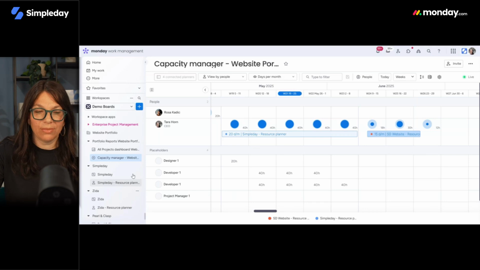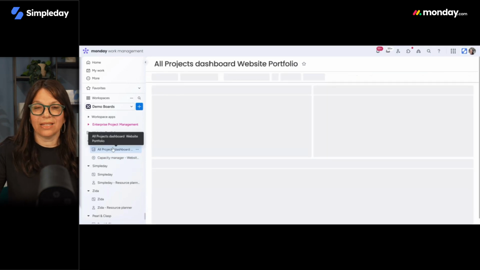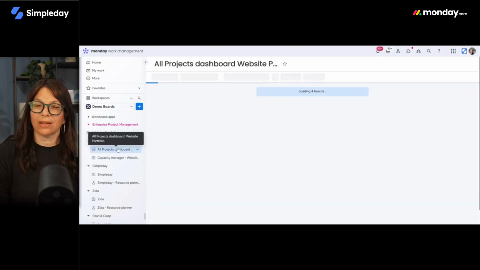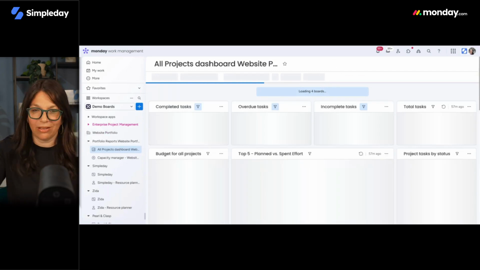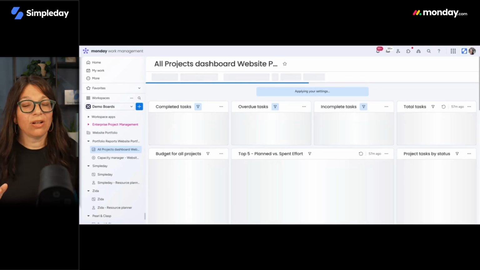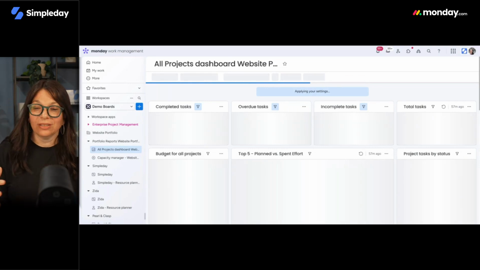Now, the other really nice feature is this automatic dashboard. Again, this was automatically created. I didn't really do anything. I clicked a button, create the dashboard. This is just the default. So if you want to update it, change it, you can.